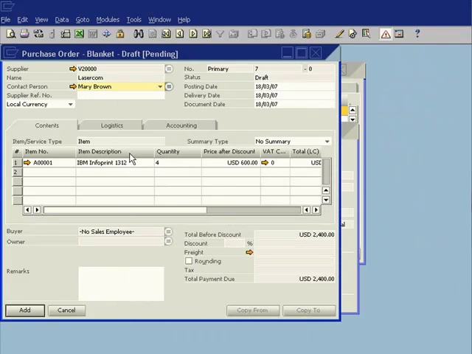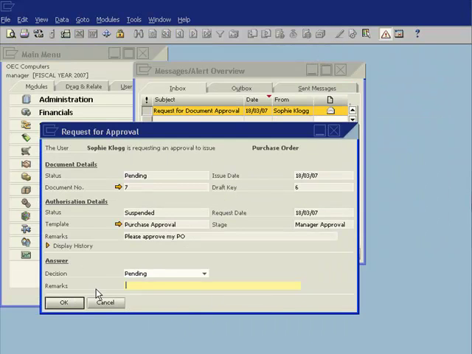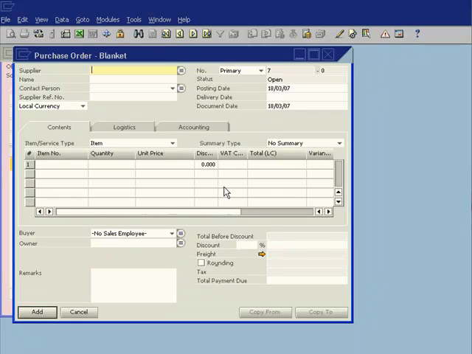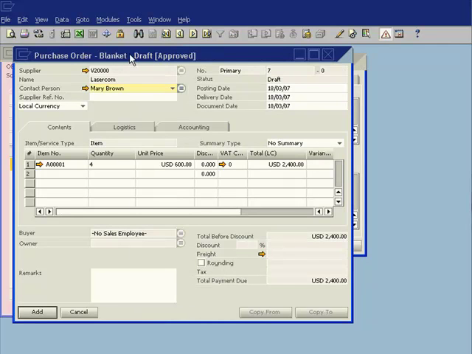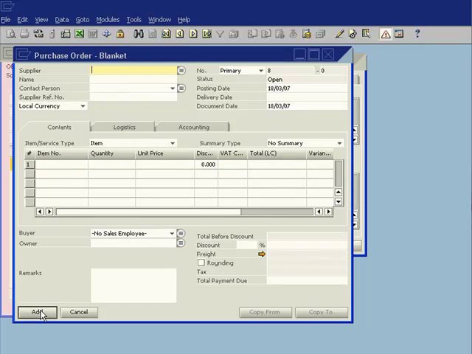So I'm going to approve this purchase order. I'll just change my flag here and say this is now approved, and I'll hit my update button on that. If I quickly dive back across to Sophie, you'll see that back in Sophie's screen, she's automatically received a message telling her that the purchase order is now approved. So she can click on the drill down arrow, and you'll now see that the purchase order has a status of approved, and Sophie can now hit the add button, which then creates the purchase order.